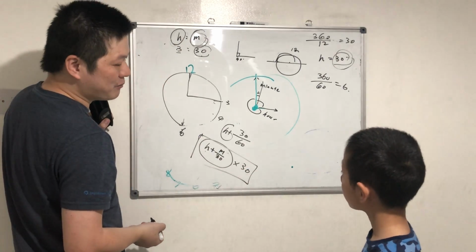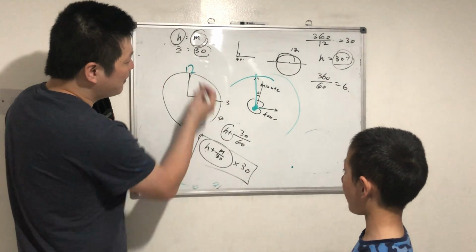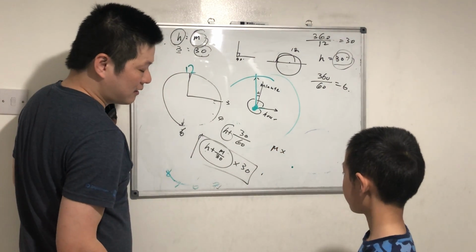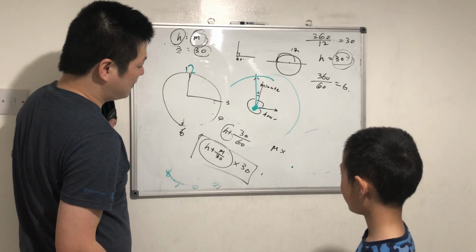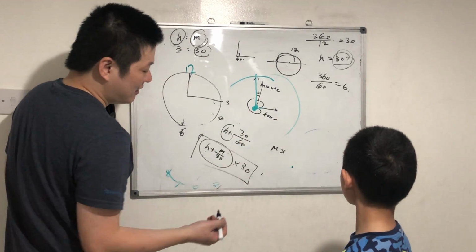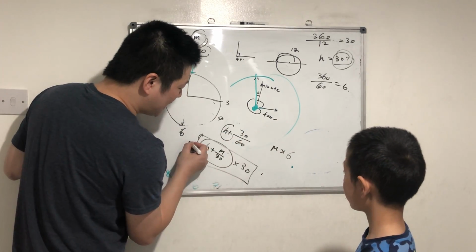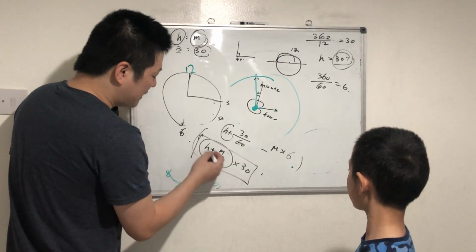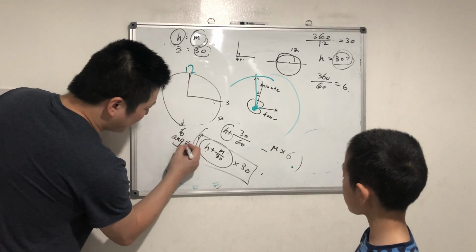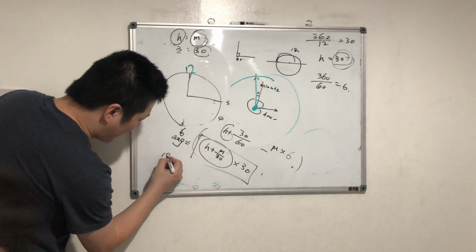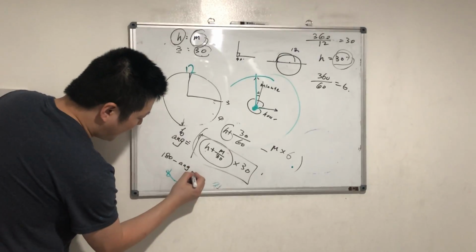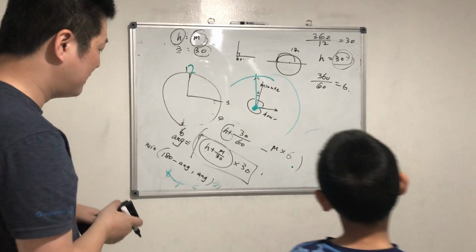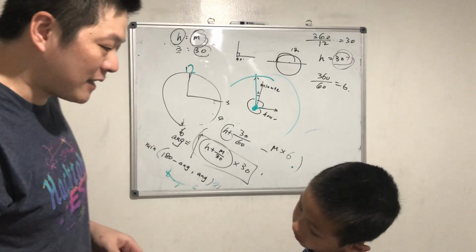What about the minute? The minute moves m times what? 6. And if we subtract this from the hour angle, the difference will be the answer. We also need to calculate 360 minus the angle, and take the one which is smaller, because we want the smaller one. Does it make sense, Eric?